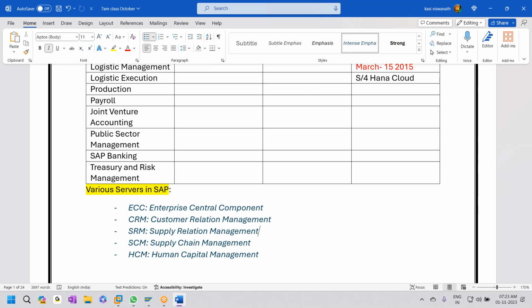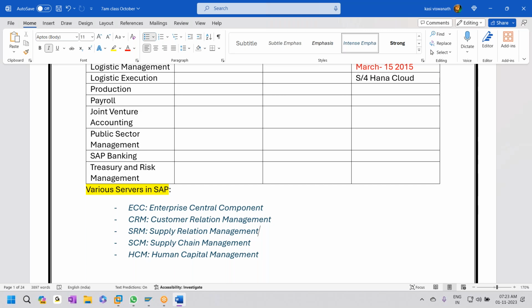SCM, Supply Chain Management. HCM, Human Capital Management.